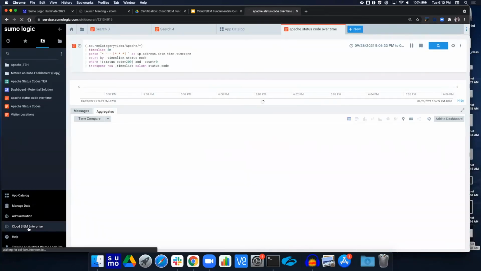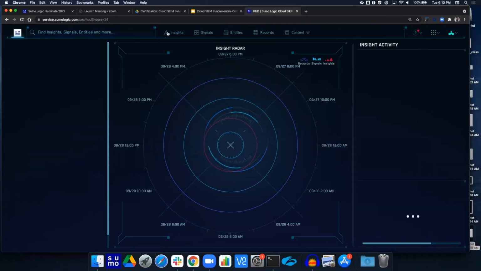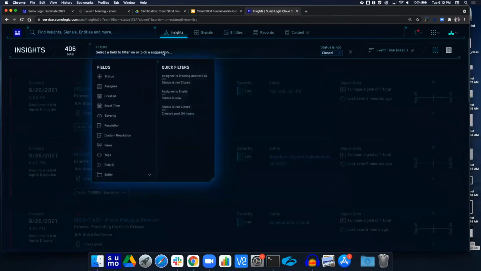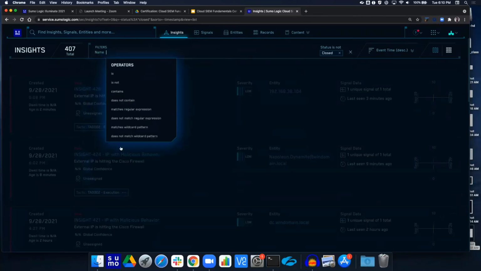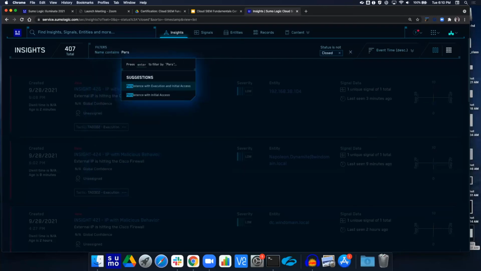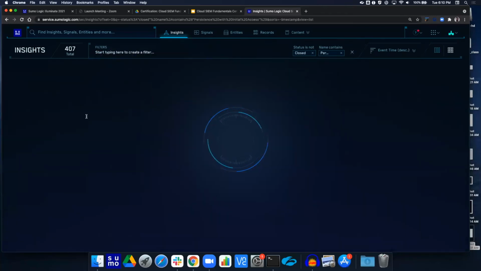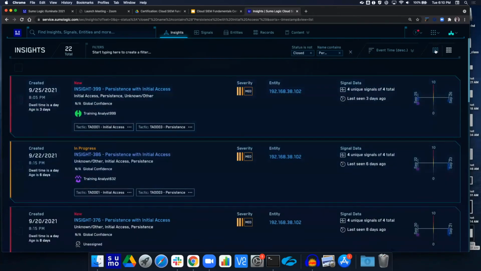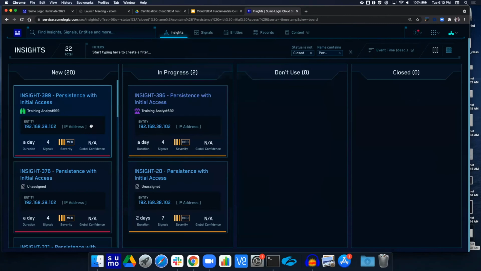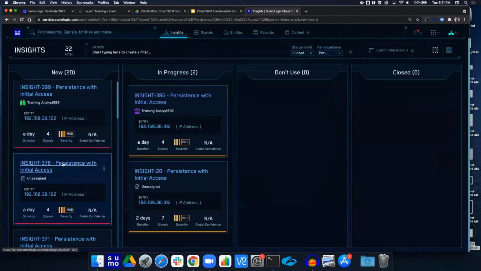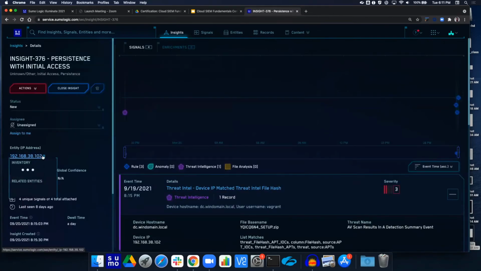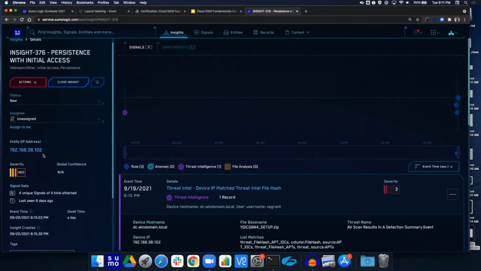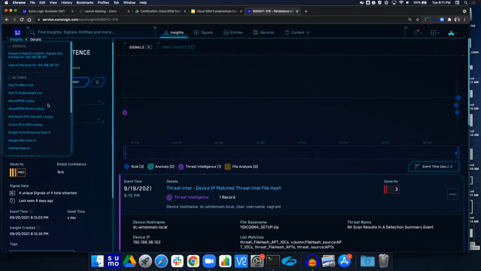So going back into CloudSIM Enterprise, going back into Insights, hoping it might appear there, contains persistence with initial access. Going back, like was shown earlier, the board view is much better. We're going to go to new, and I'm going to pick one here. And then I'm going to go to that entity. When I hover near it, 6 dots should appear. And then I should be able to click on those 6 dots and then use an action that I want to.